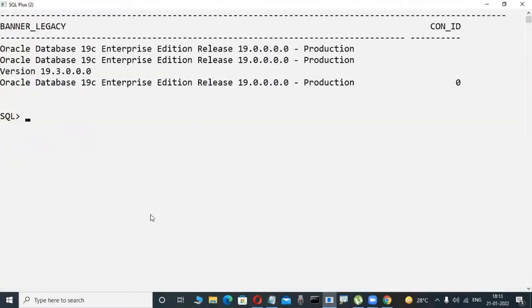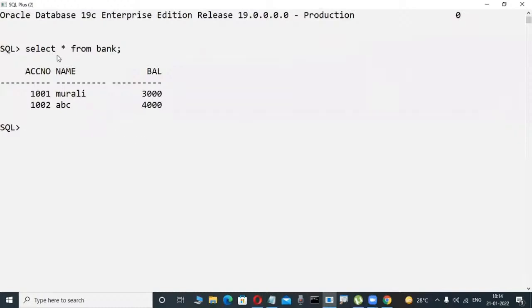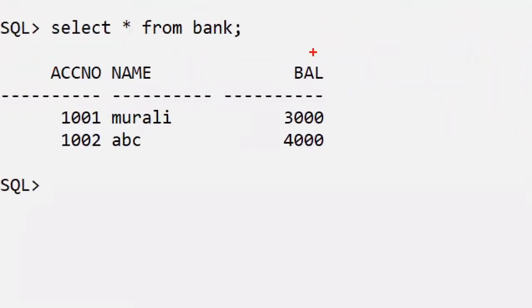Suppose in this database, for example, bank is a table. Just observe the scenario, it is a very easy way to understand. This bank is a table, and in a table format we store the data. Suppose this is SBI bank, and this is the data. Observe here, these are columns: account number, name, and balance.